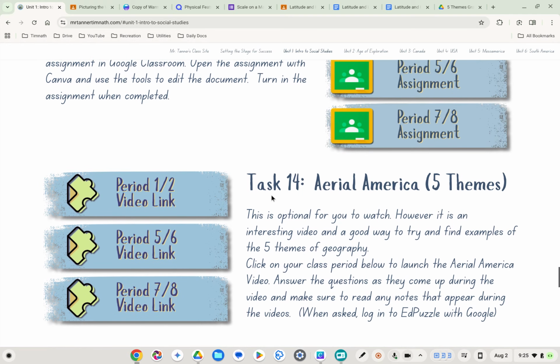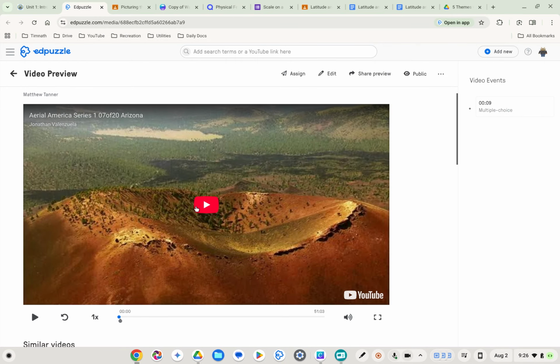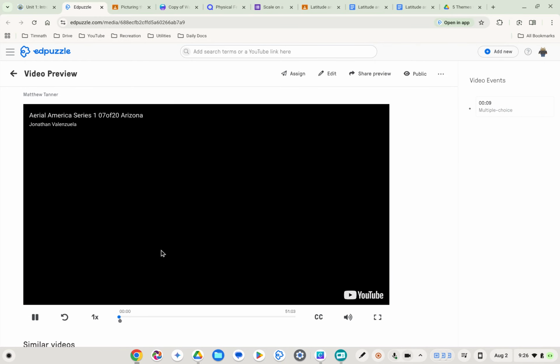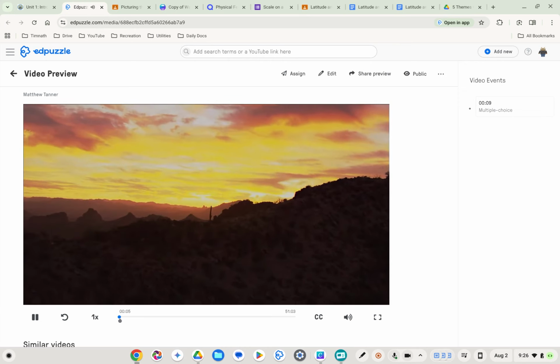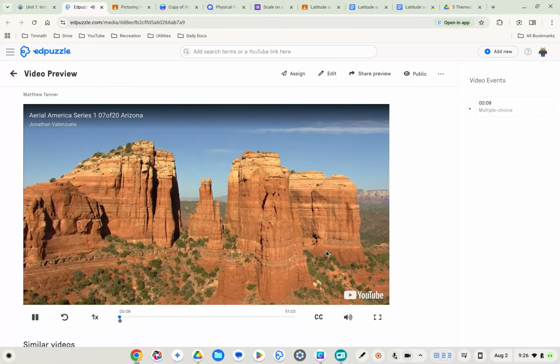And then the last thing is sometimes we watch video assignments with a tool called Edpuzzle, where students are watching a video, usually in class together, and then on their computers, questions will pop up as we're watching. But if your student is absent for that day and they need to make up the work, they just click again the period that they're in, and the logo will tell them it's Edpuzzle. And then when they click on that, it will take them to the video. And essentially, you just watch the video. But as you're going through, every once in a while, the video will pause and a question will pop up. So you'll see that here in just a second.